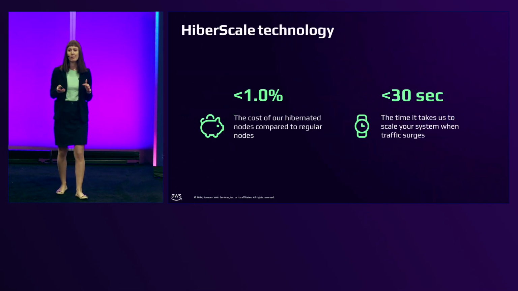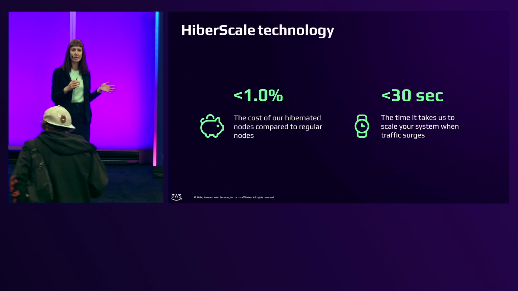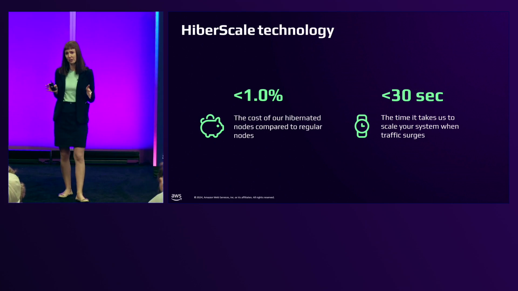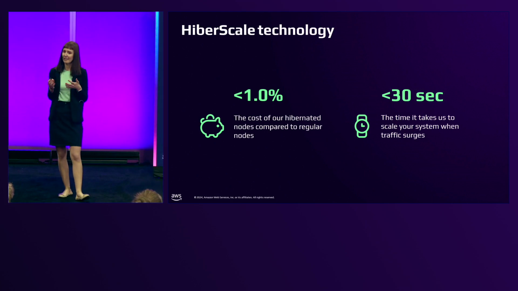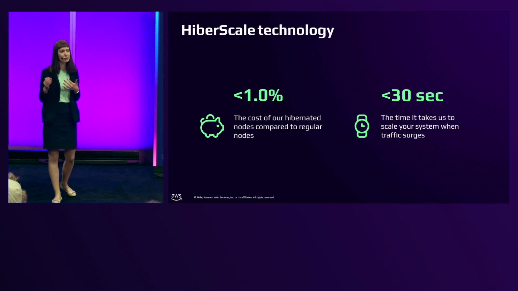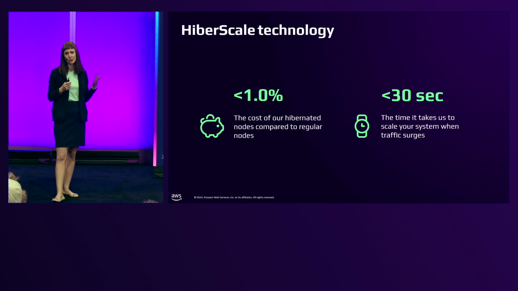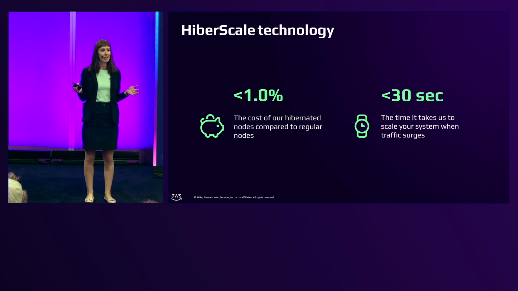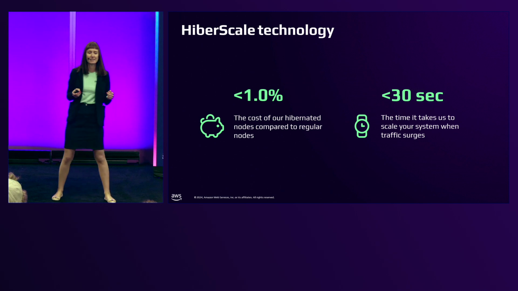The core of this platform, and really the core of our technology, and what makes it unique, is our ability to ramp up nodes in less than 30 seconds. Now, this is game-changing. The fact that most nodes take, like we said, an average of 5 minutes means that you have to provision this additional overhead to make sure you don't experience downtime when a surge happens. And again, that's the reason why you have 70% unutilized capacity in the cloud.